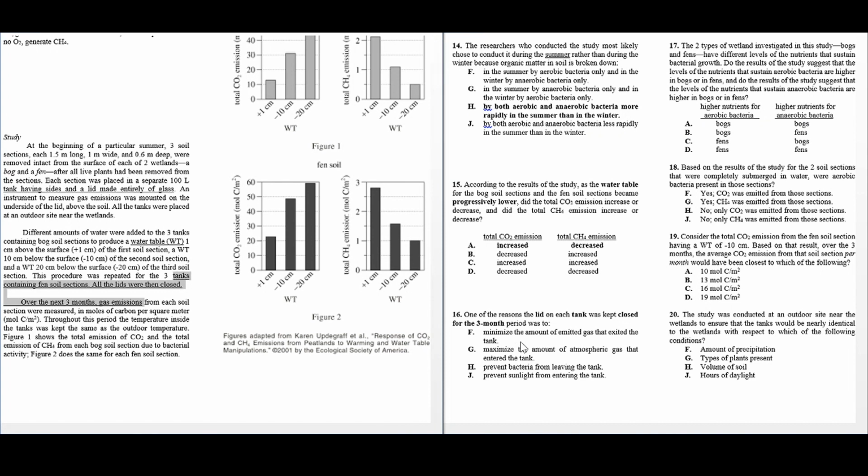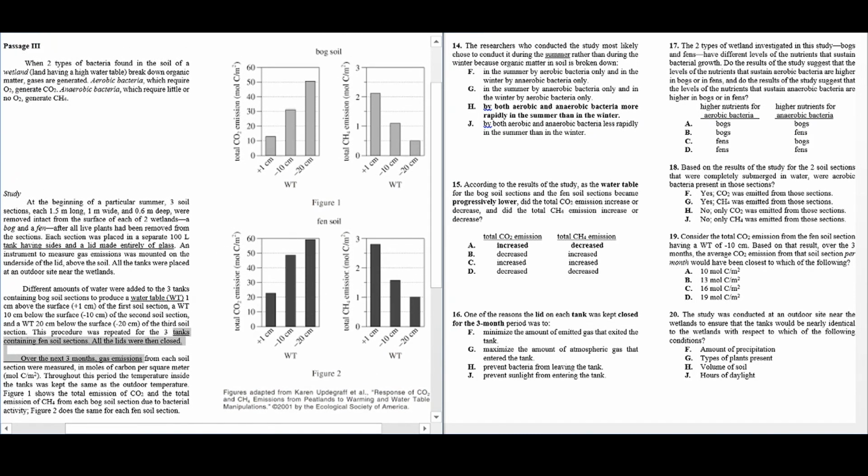It doesn't explicitly answer the question, but we can assume that because you're closing a lid and you're trying to measure gas, you are preventing gas from escaping this tank, which is in line with this idea of measuring the amount of gas that's emitted, because if some gas exited the tank, it would result in an error in the measurement of the emitted gas. This answer is consistent with answer F. Also good to, if you have time, double check if the other answers don't make sense, but to save time, we'll move on to question 17.